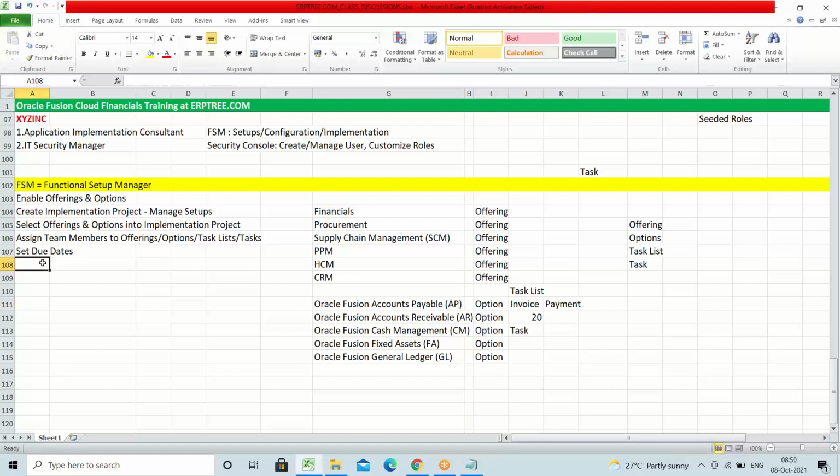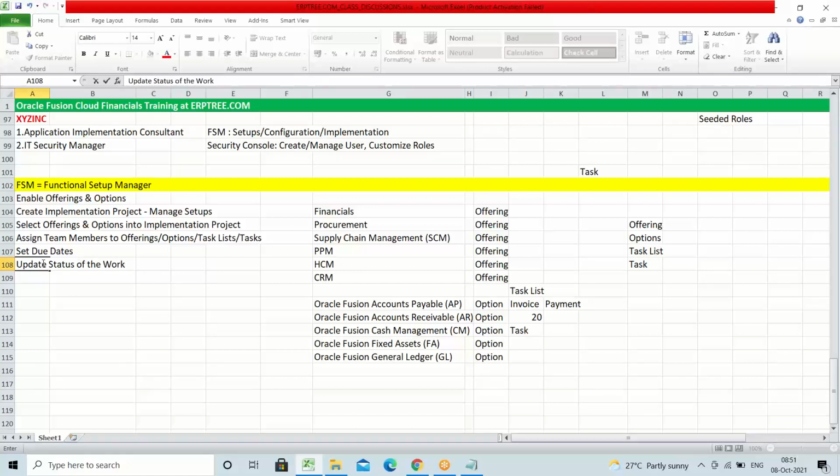We can set the due dates, and once these resources start working on this project, whatever we are assigning to them, it may be offering or option or task list or task, they can update the status of their work.